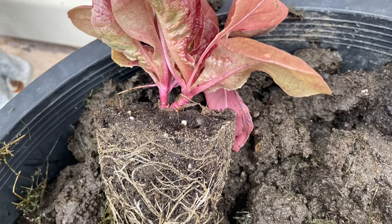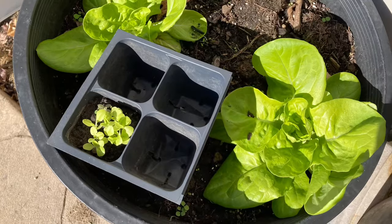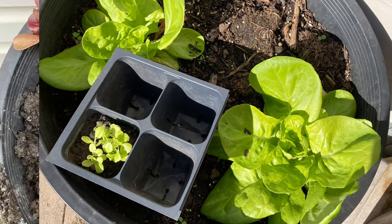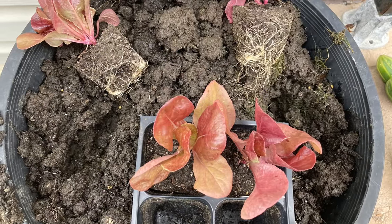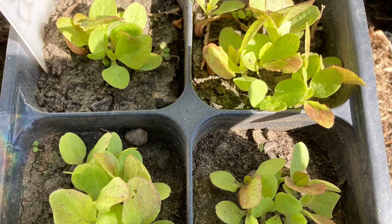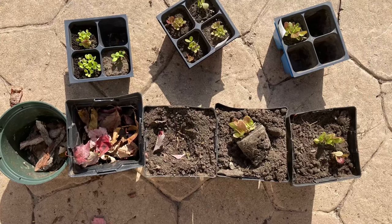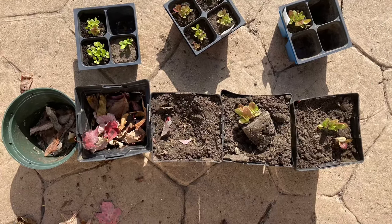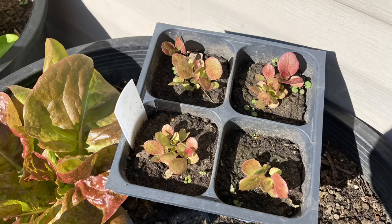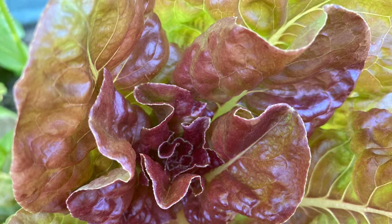I had a stellar spring lettuce season, and I didn't want my lettuce garden party to end. So here is a look at my fall succession lettuce, which features an all-year-round lettuce, a sweet butterhead blend, and a heirloom French lettuce known for vibrant pink and burgundy overlay. She is a gorgeous beauty, and she knows it.